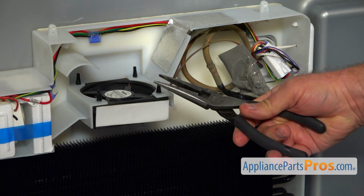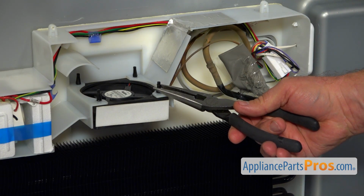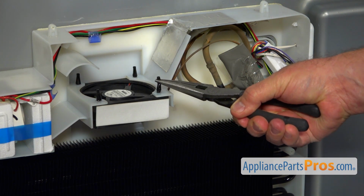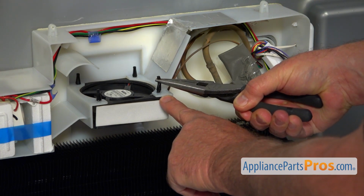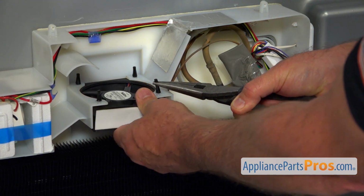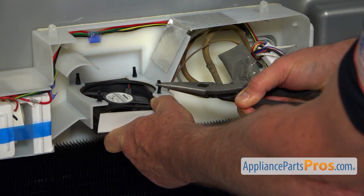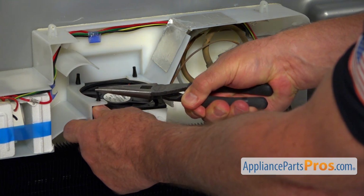I'm going to use the needle nose pliers, and grab it on the top and pull it, stretch it so it would go through the hole easier. Don't break it off.